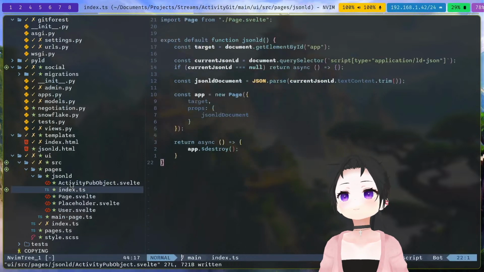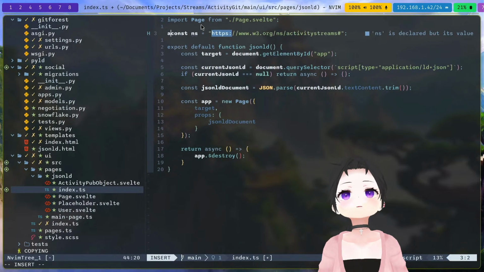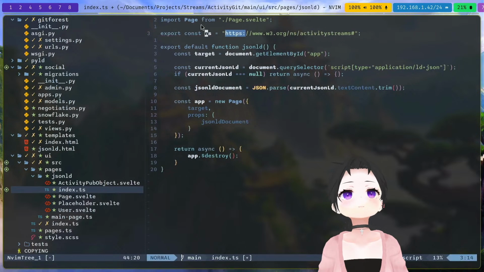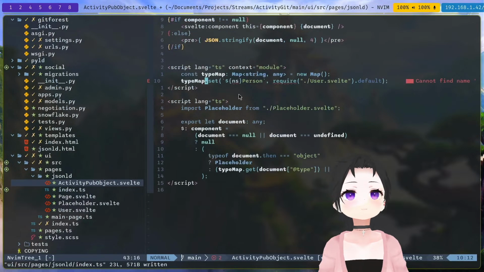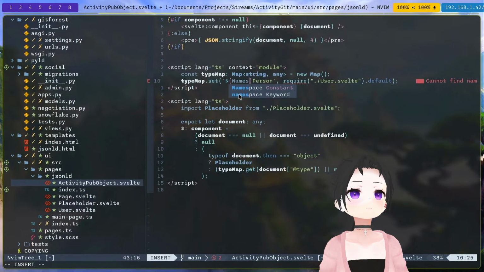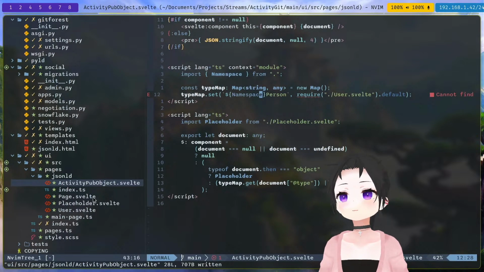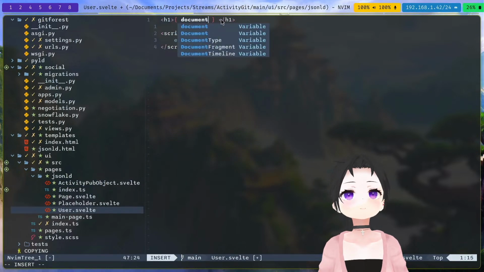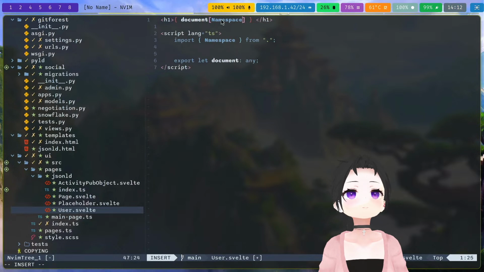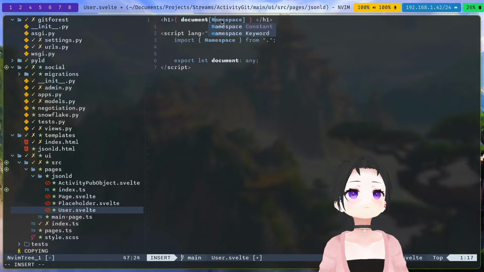So let's put it somewhere else. Let's put it here. Let's export it. Namespace like this. Namespace is a constant. Yeah. And then the user can just namespace name.